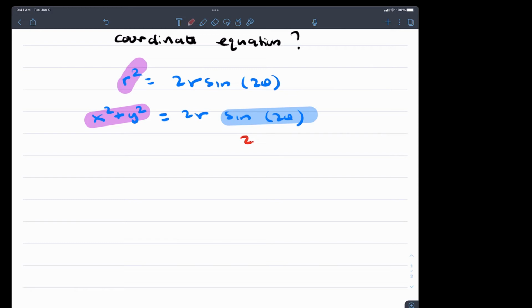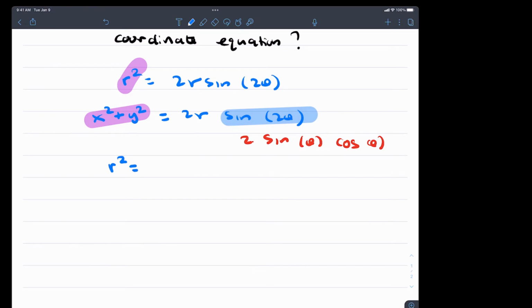Boy, my pen just doesn't want to work today. 2 sine theta cosine theta. What is that? I guess I got to say note to self: change your iPad tip. 2 sine theta cosine theta. Okay? You guys okay with that?